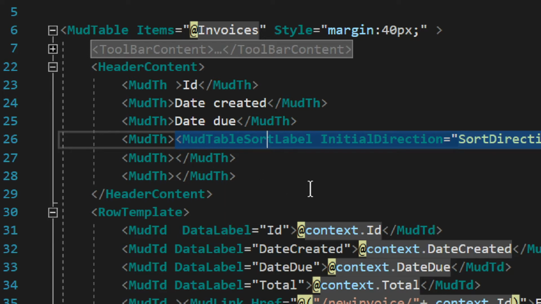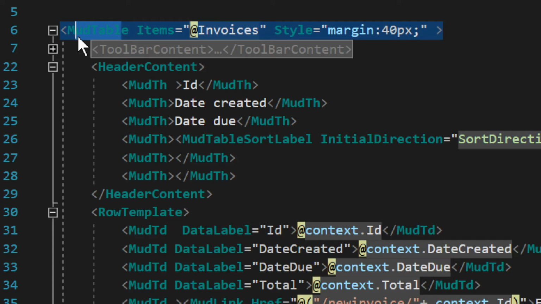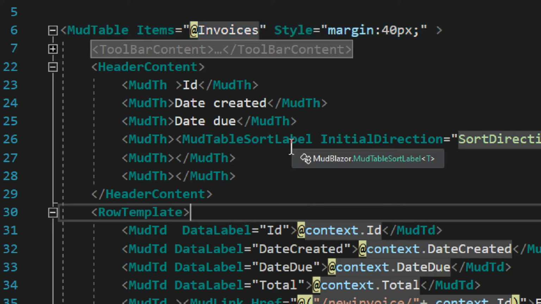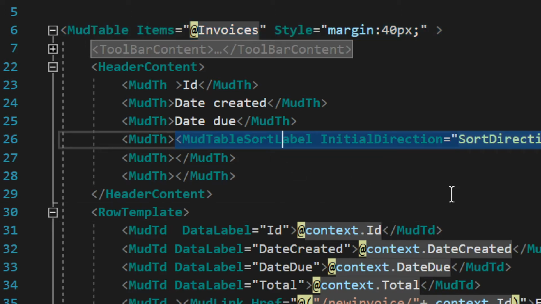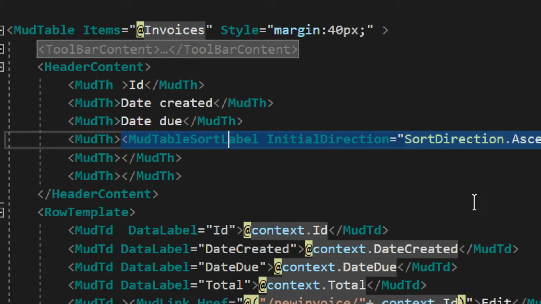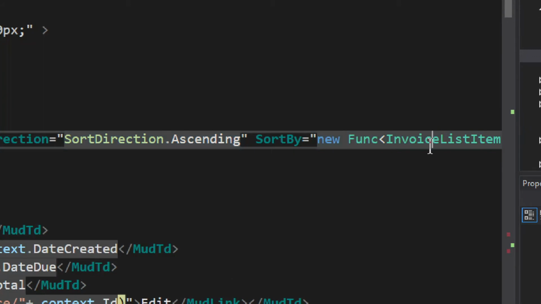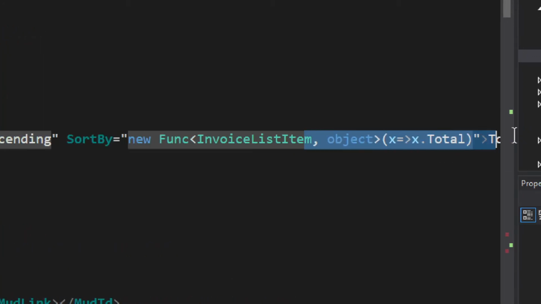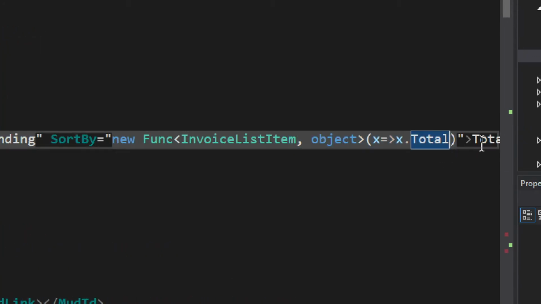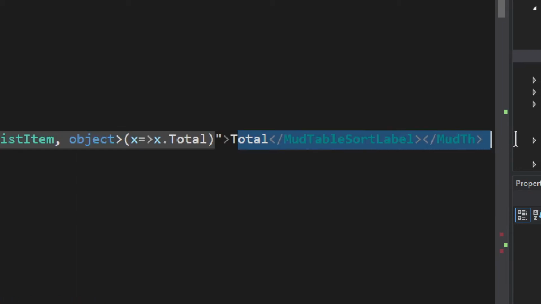You can take a look at my video about MudTables in Blazor, and I'll show you how to use the sort and how to use the filters and all those different things. But in this case, we just have the sort. Again, just take a look at that video. It's too much to explain in this arrangement.